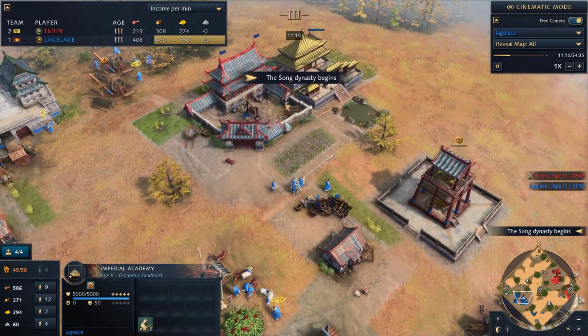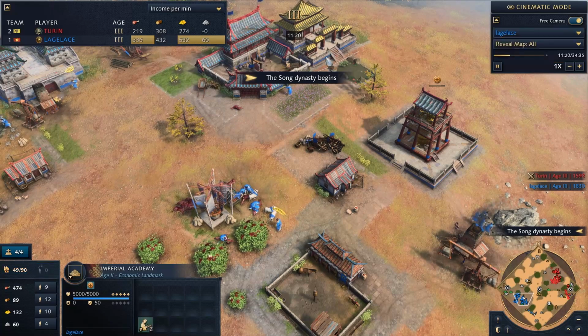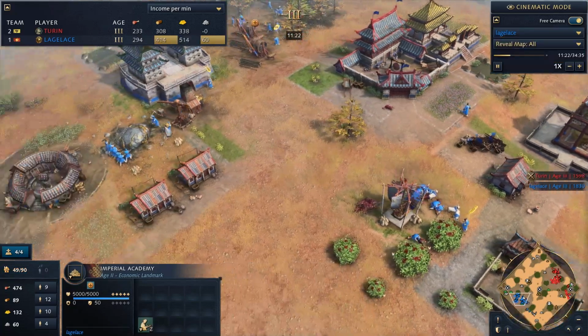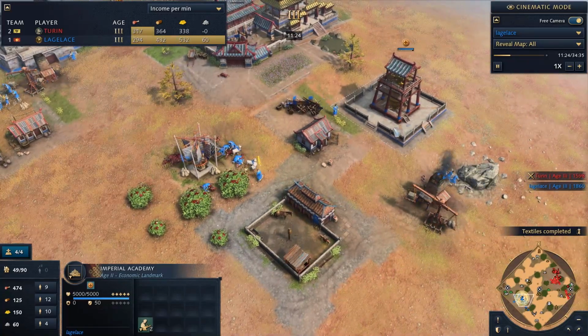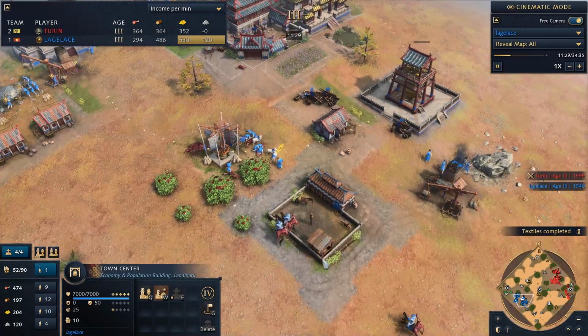And here my opponent does unlock the Song Dynasty, which I don't know if we can look at it here in the replay, but Song Dynasty does reduce the building time of your villagers by 30%, give or take. So I don't know if it's cost or building time. I think it's building time. So yeah, he can eco a little bit more efficiently on 1 TC here.